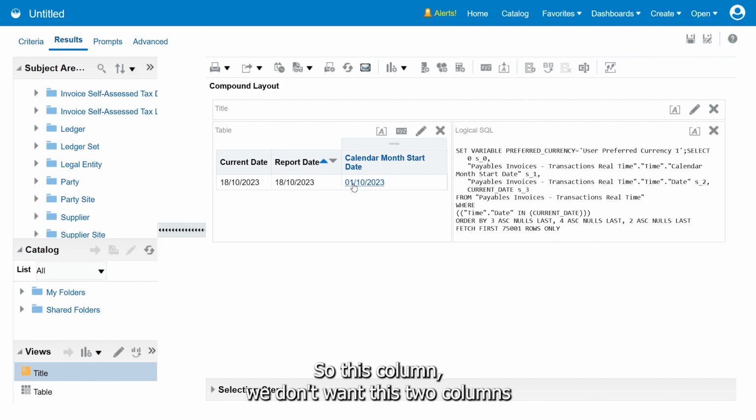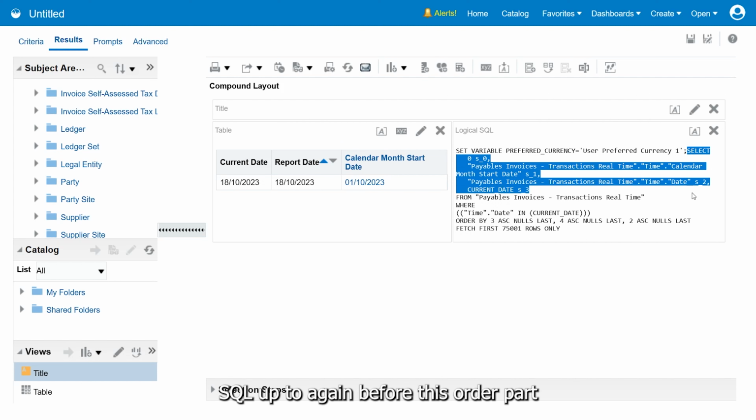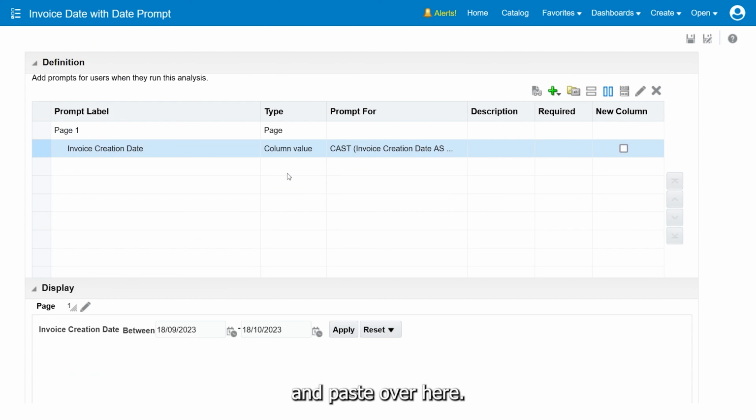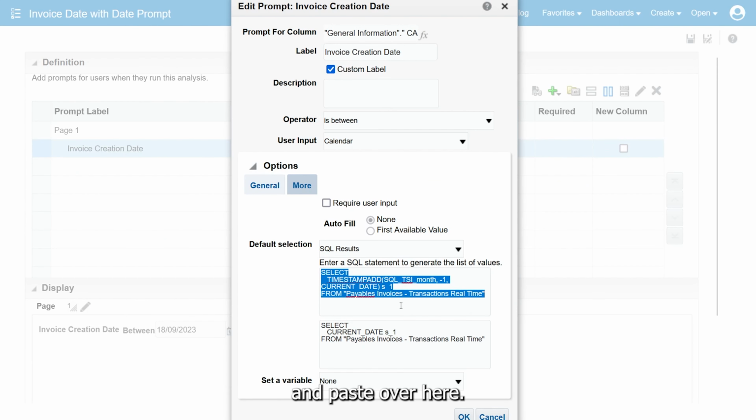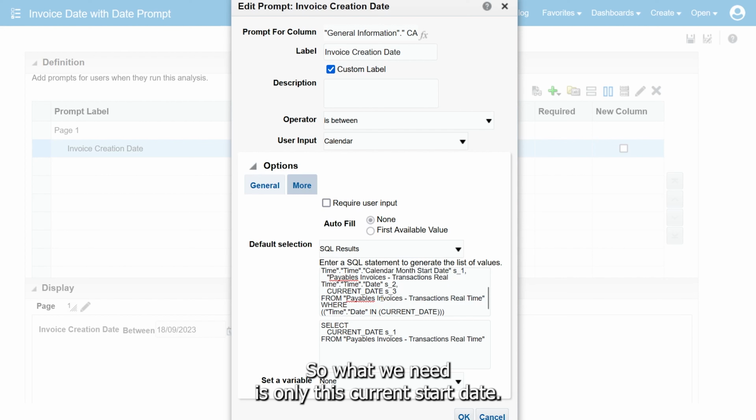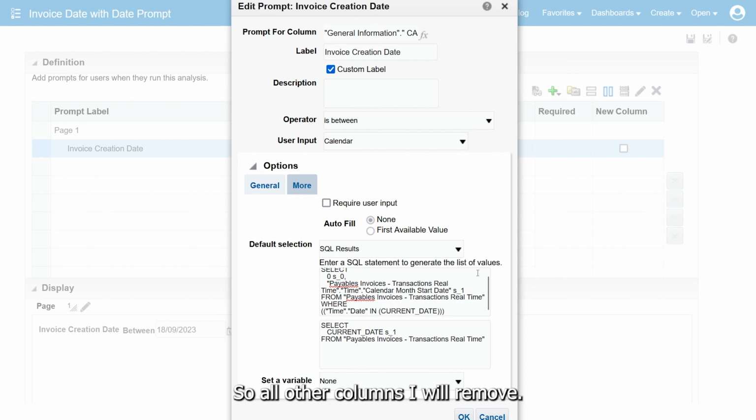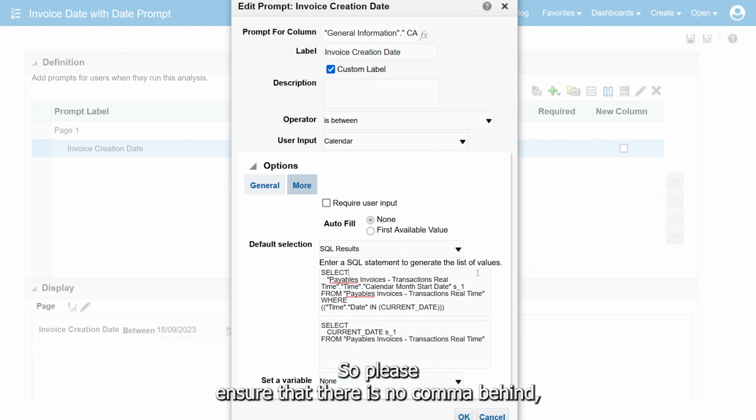So this column, we don't want these two columns in the output. So I can copy this SQL up to again before this order part and paste over here. So what we need is only this current start date. So all other columns I will remove. So please ensure that there is no comma behind this before the from. Now I will click OK.